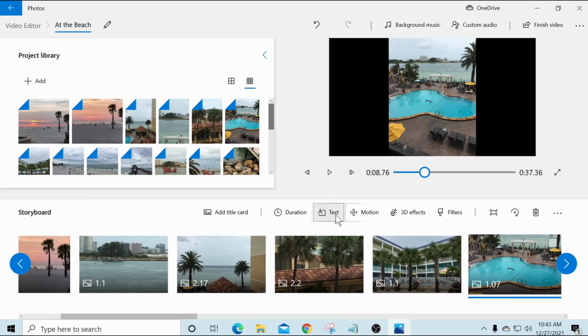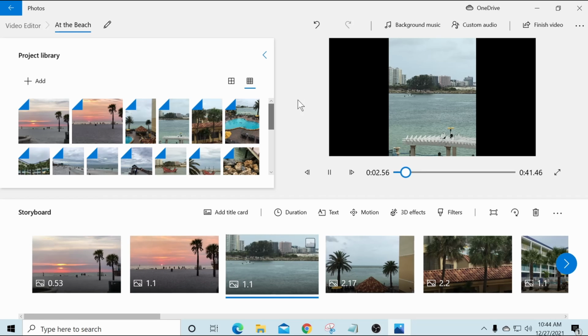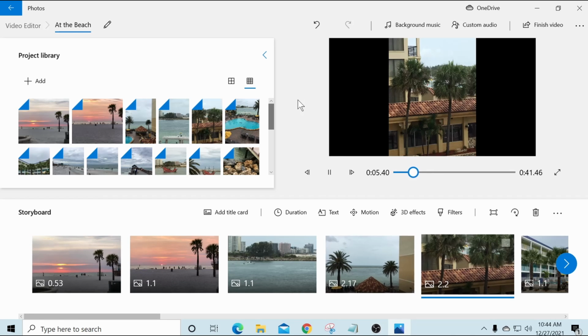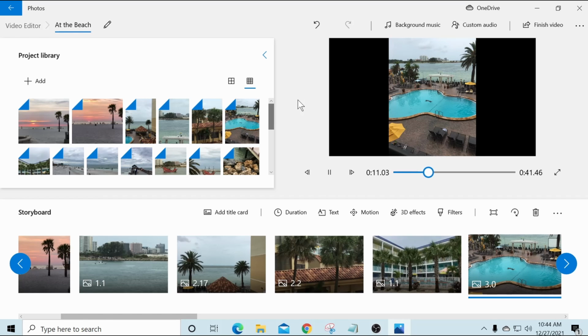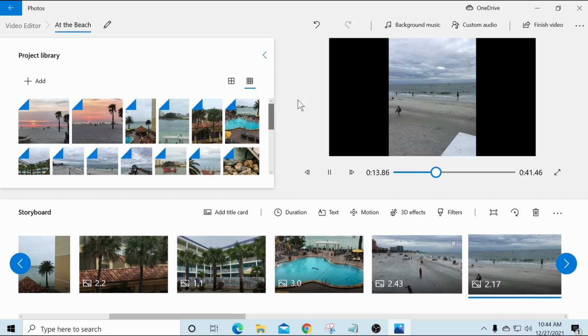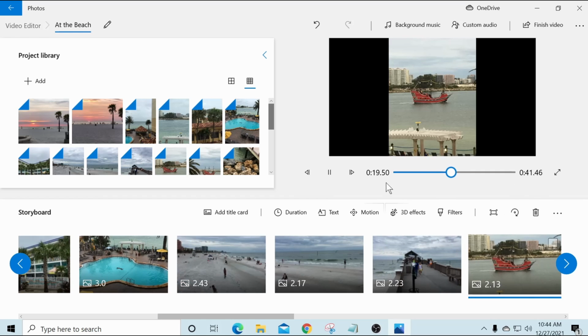Now on the duration, let's say, 1.07 seconds. It must have set the direction. Let's say 3 seconds. See if that makes a difference. Seems like a little shorter than 3 seconds to me, but that's something you'll have to experiment with.